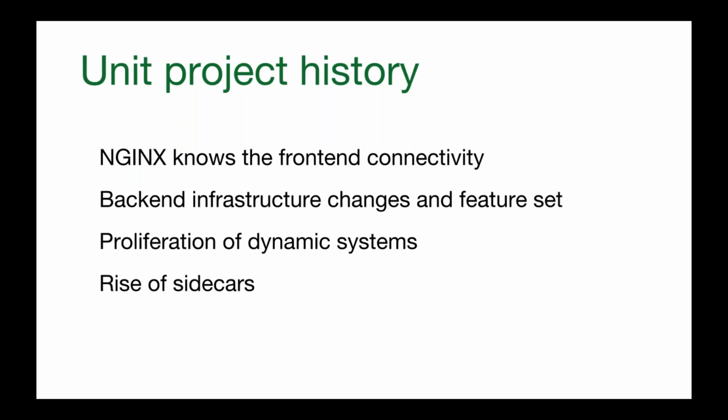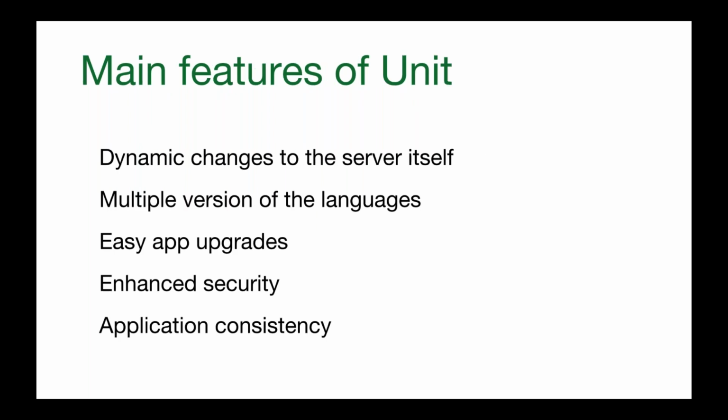So going into this list of challenges, we founded a new project, NGINX Unit, to help resolve them. The main idea behind the Unit project is to build a server that is dynamic by design. It means that any changes you perform to the server software are done in memory, and there is no concept of a restart or reload of the server software. In addition to that, we provided API access to those changes. The API itself is just an interface to perform a change one way or another. That's why I usually distinguish those two features into different buckets. One is being absolutely dynamic, making changes immediately in memory. And the other is a very easy interface to understand, which is the API interface.